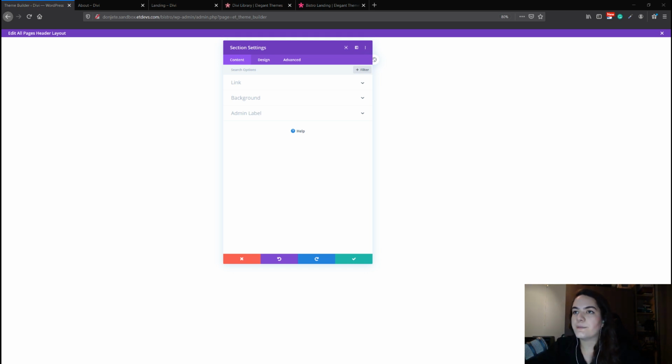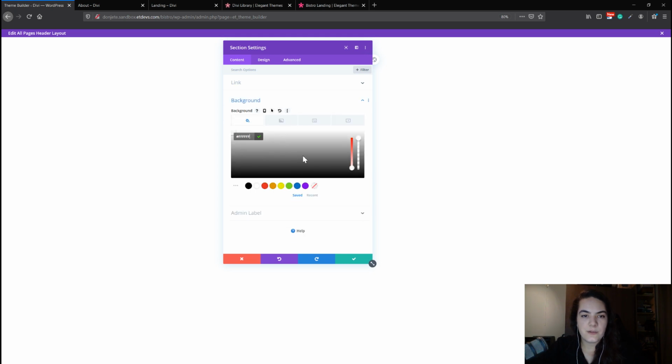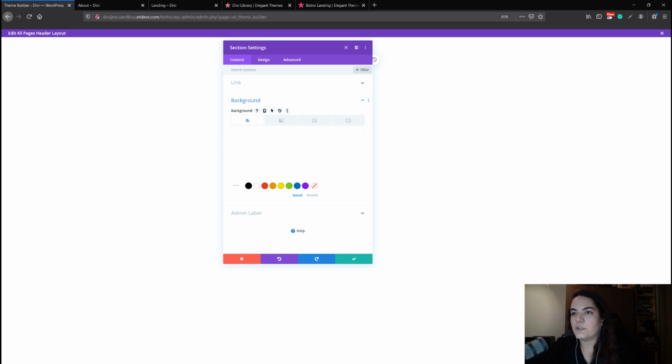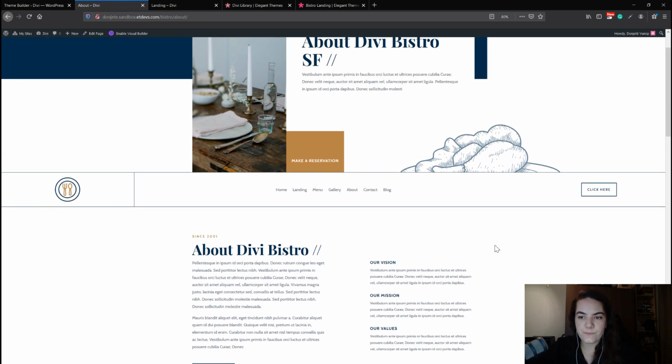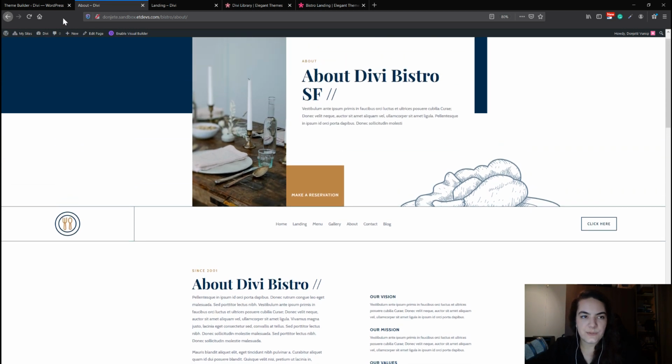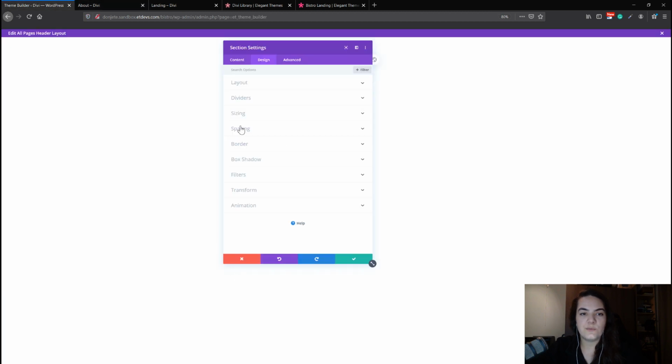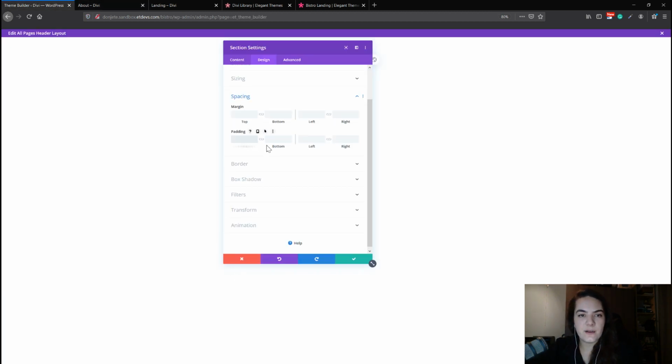And I'm going to change the background color into white. Well, the default background color of any section is white, but we're just adding it to make sure. Now, the next thing we're going to do is, so this is the design that we're looking to recreate, right? And to make sure that there's no space between the row and the section, we're going to remove the default top and bottom padding of our section by just adding 0 pixels to the top and bottom padding in the spacing settings.